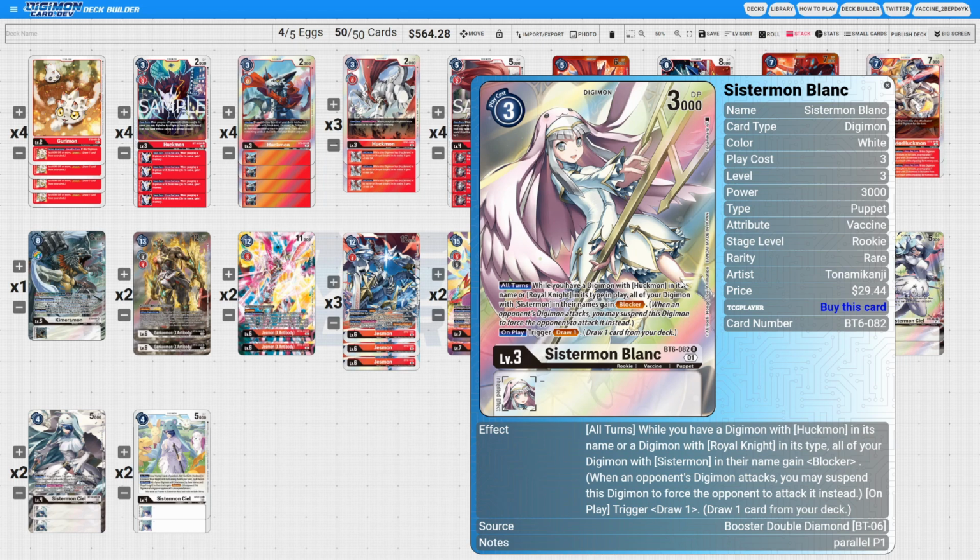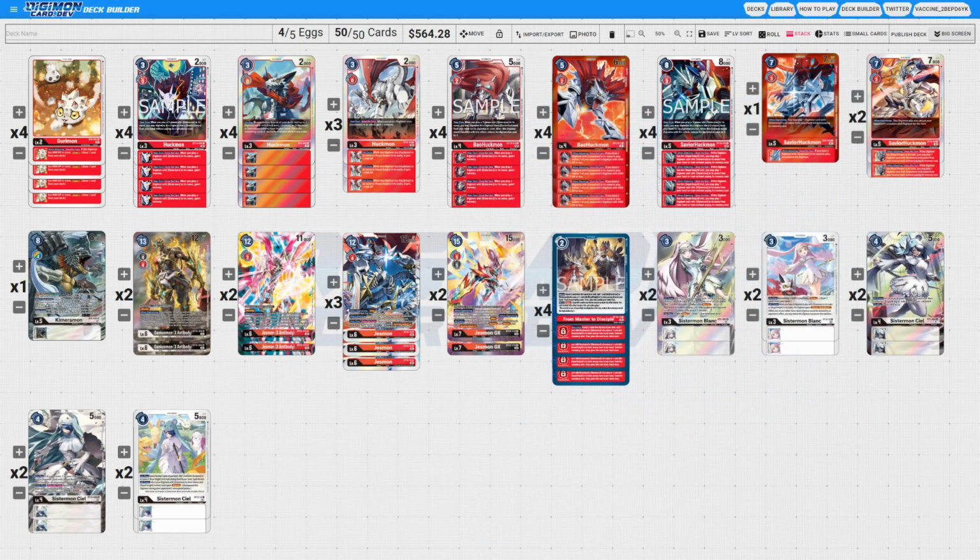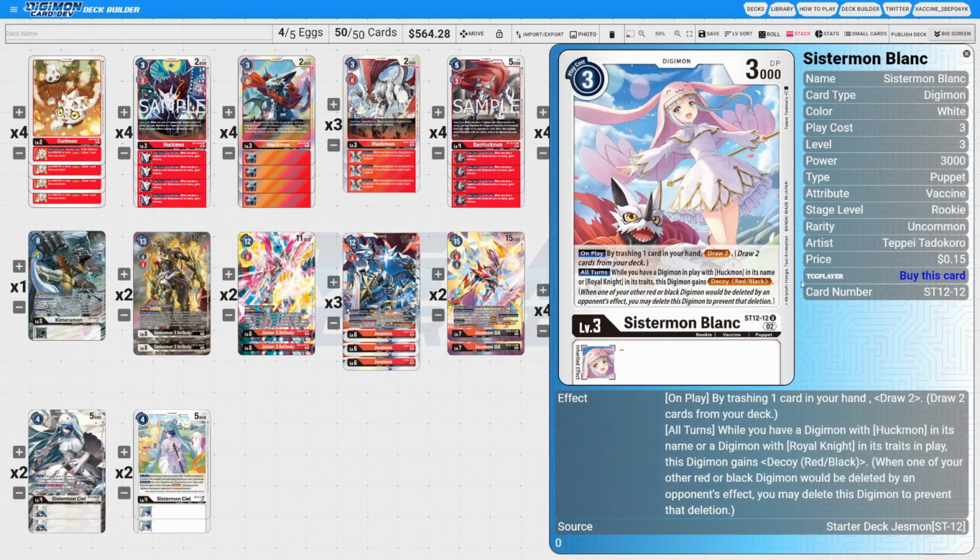She's also Gabumon, BT1 on play draw a card, so she's not a bad first play if you happen to brick, and neither is the Sistermon Blanc, who has the effect that by trashing 1 card in your hand, you draw 2. So not only are you putting your pieces in the trash that you're sooner or later gonna play out again with your effects, you're also drawing 2 cards, which is just big.